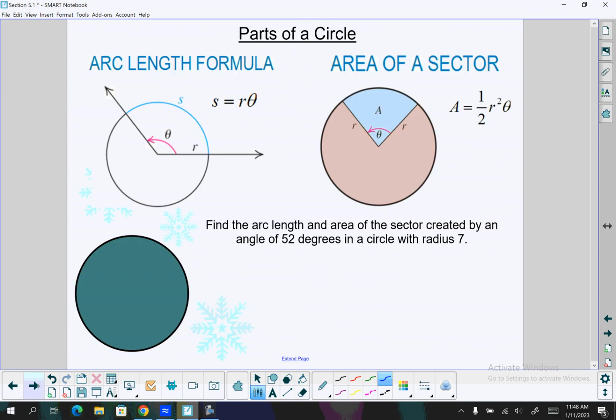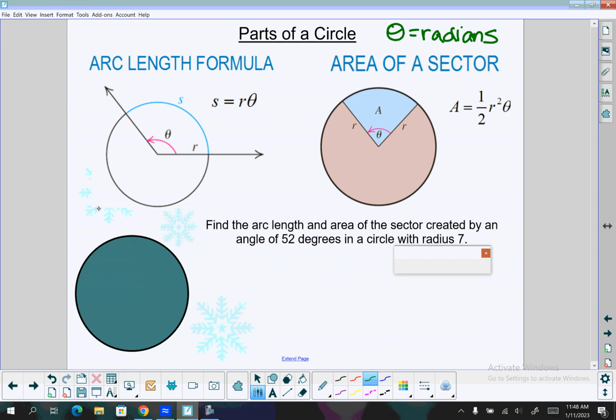Okay. All right. The last thing that we're going to talk about today, which I think maybe you did in geometry. You guys remember arc length and area of a sector from geometry? There are different versions of these formulas. Likely when you did them in geometry, you did the version of the formula that was for degrees. These are the same formulas. It's just been converted into radians. So what you want to remember for these formulas is theta has to be a radian. If it is not a radian, you first need to convert it to a radian to be able to use the formula.